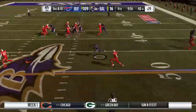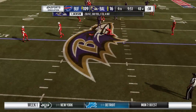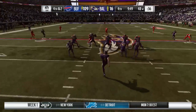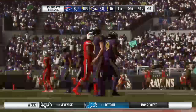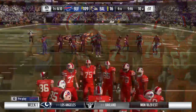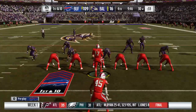On 3rd down, Jackson. Crabtree with it over the middle. And he'll get it out a couple yards shy of midfield at the 48. It'll be a gain of 8, but it'll also lead to a 4th down. So much about offense is what you call hidden yardage. You throw the ball to someone, they catch it, and then they can make a big play. They create a play, run after catch. They did a really nice job there of limiting that and keeping him from a first down. Yeah, stopped him in his tracks.